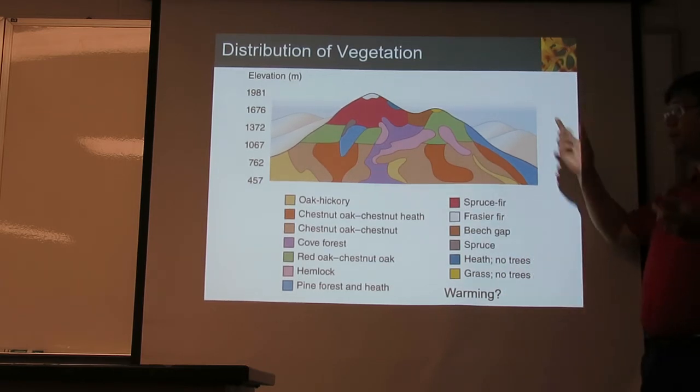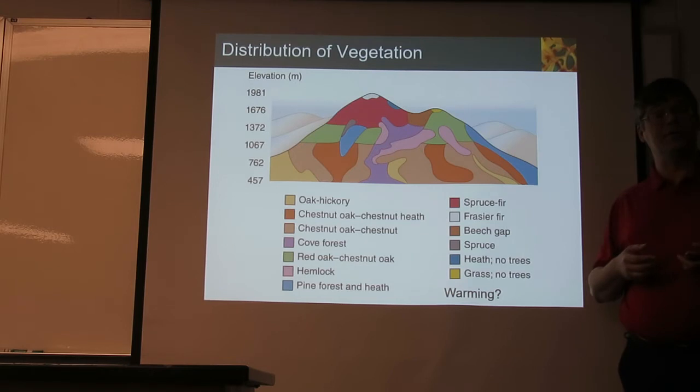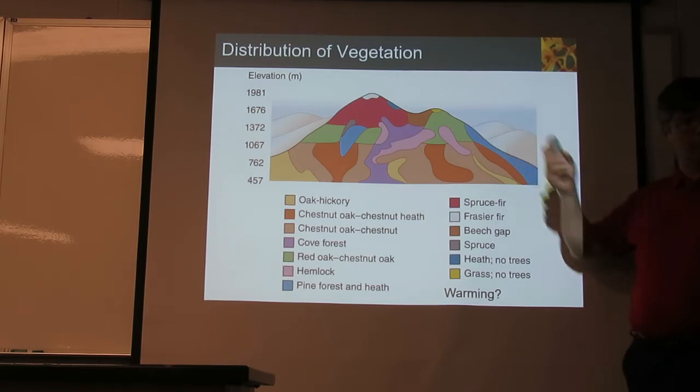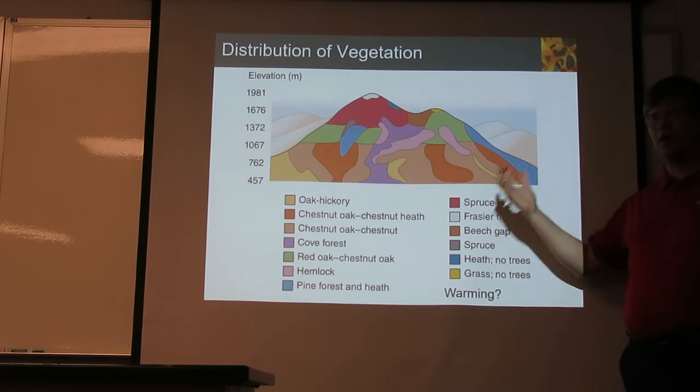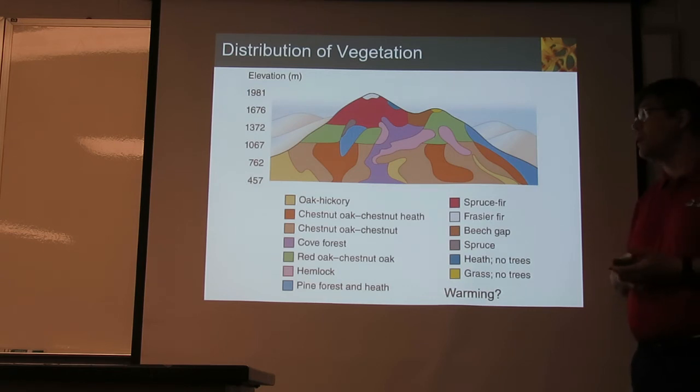So, things that are specialized for the tops of mountains, whether it's the trees here, or a variety of other things living with them, types of snails and spiders and salamanders and things like that. If things get too warm, they've got no place to go. So definitely a challenge in conservation. How do we provide places where things can move to adjust to changing conditions?